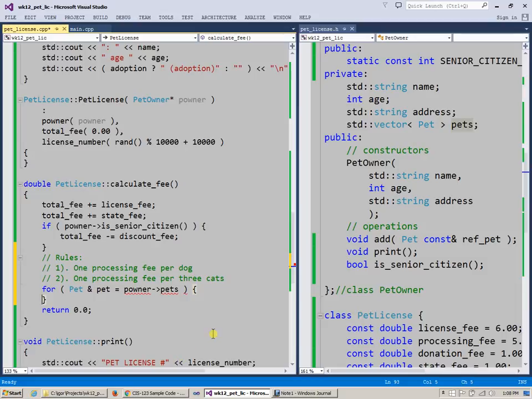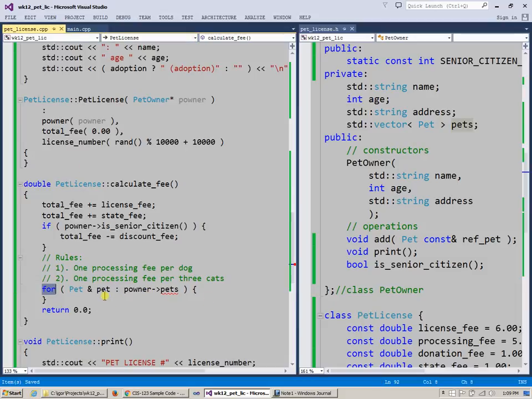And by the way, that needs to be a colon. So we say for each pet in this list of pets, which we can access by using the pointer to the owner object. We want to visit every single pet by using this for each loop, or a range loop as we name it in C++.